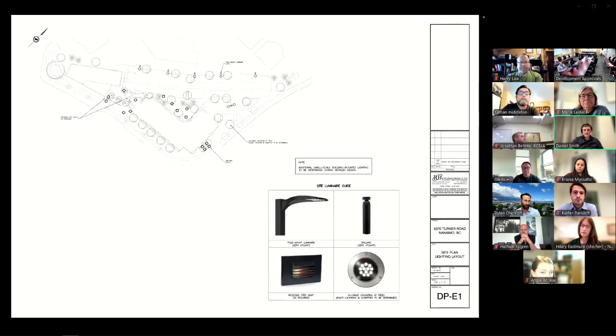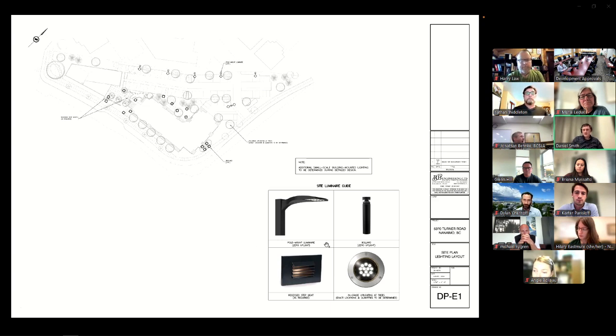So the last slide we have is lighting. We had the electrical contractor take a look at it, but they weren't able to make it. So we have dark sky compliant lighting for the parking lot and the paths, and some of the step lights as well, all dark sky compliant, to stop light spill not only onto the neighbors' properties, but also because it's important to the residents of our property.